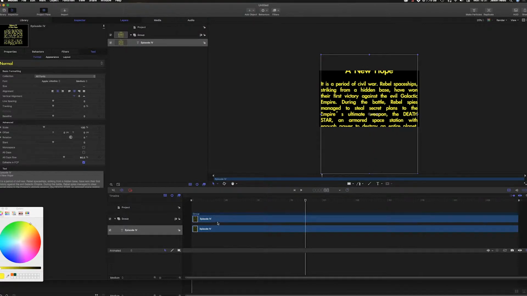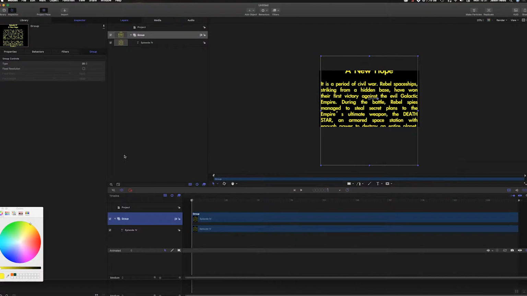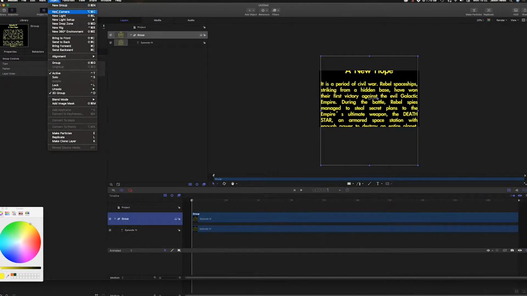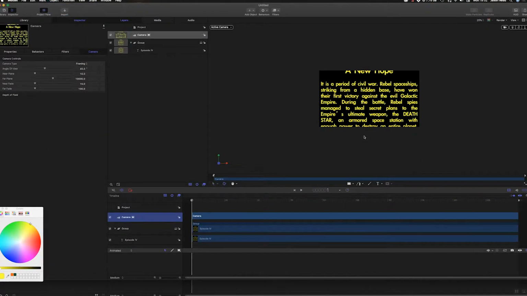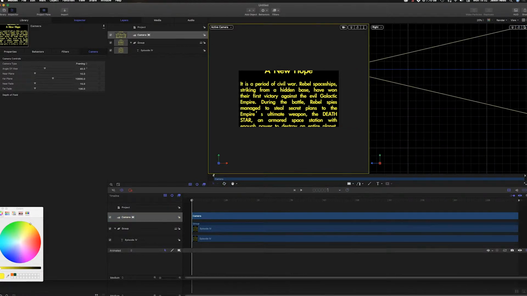So what we need to do is take this group and, in the group settings over here, make it a 3D group, and let's put a camera on this. So we'll go New Camera. The nice thing about the camera is I can now go into my View menu and select two views.